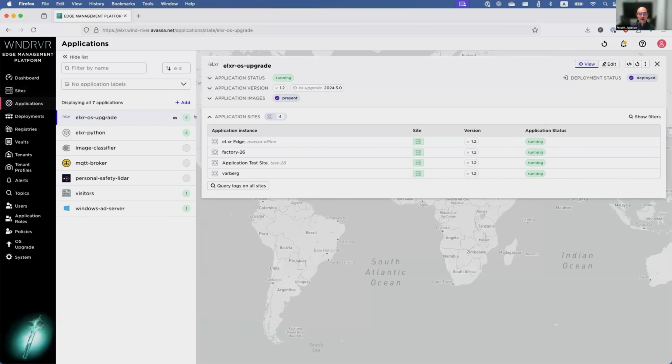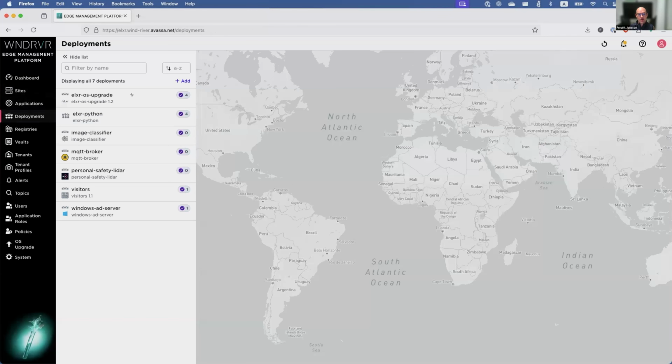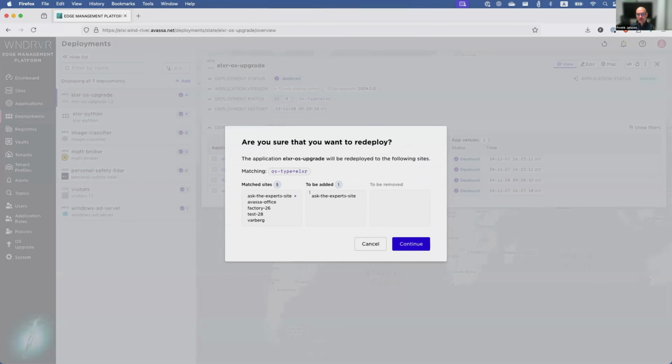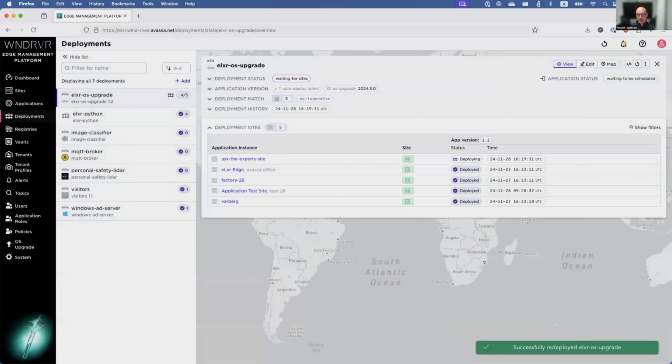I already have one of those loaded here called Elixir OS upgrade. The only thing I will do is go up here and click redeploy. The system will see that it should be running on this particular site as well. So I'm going to click continue. And now we're deploying that OS upgrade agent to the new Ask the Experts site.